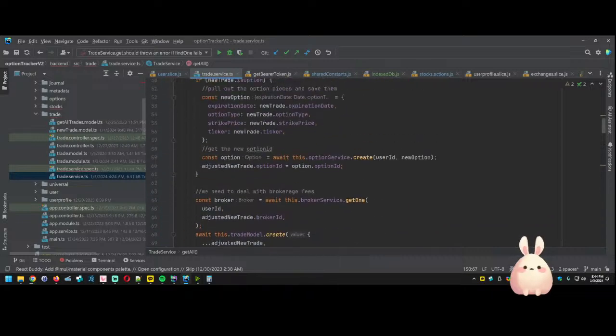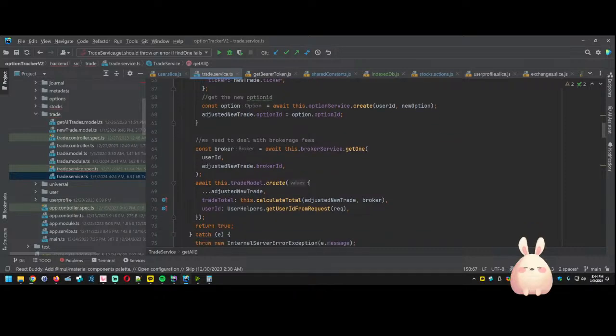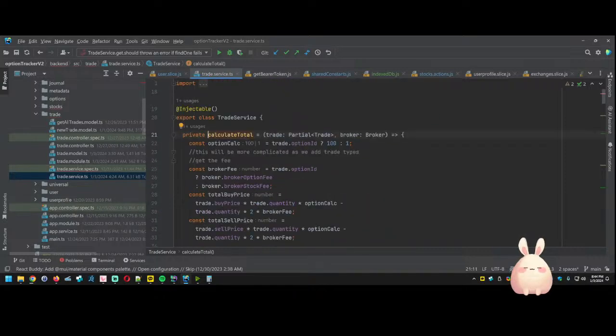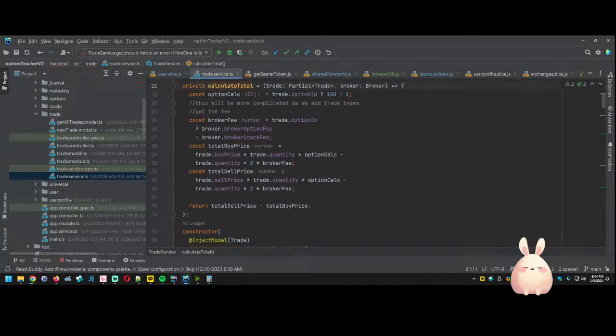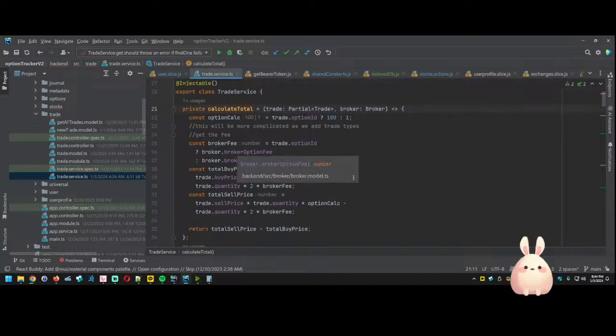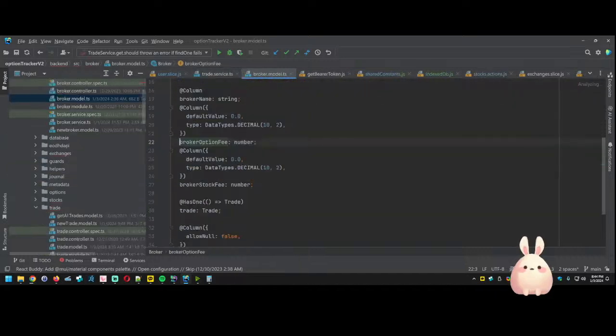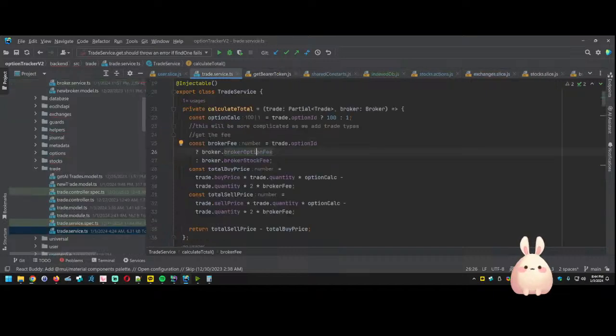We want to get the total trade where we calculate, and it should have done a broker option fee. Oh, I messed up again. No, I didn't. The broker fee.